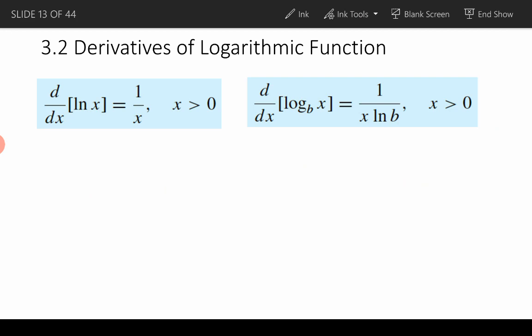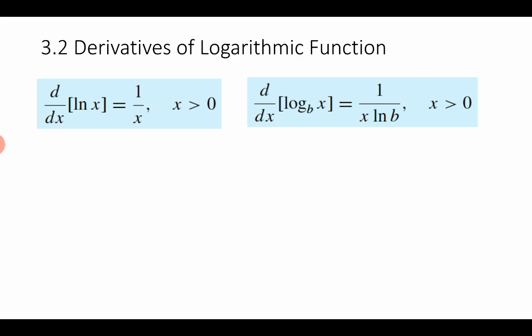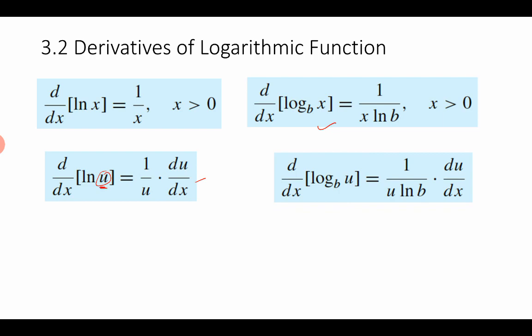So you will find the next rule for ln u when there is a chain rule. Instead of x, if you find a function there, you will write ln u, 1 over u for the derivative of ln, and then differentiate u with respect to x by using chain rule. The same formula for u with a different base, if you find log, is 1 over u, 1 over ln b, and du by dx, just like this one. And if it is ln of absolute value of x, then it is the same rule, 1 by x, condition x is not equal to 0. That's it.